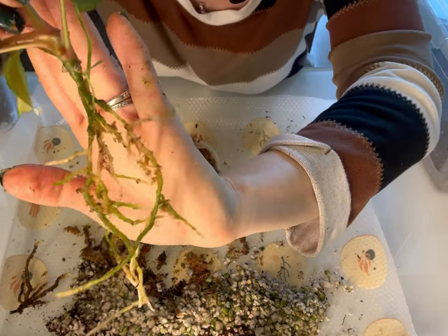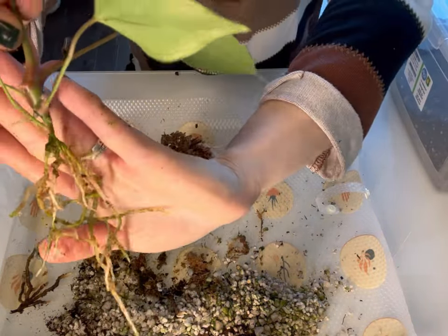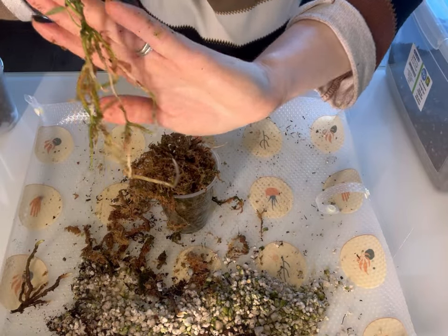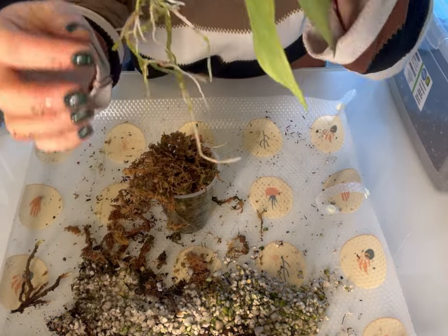Okay, so here's the root situation on the Moodianum hybrid, crossed with possibly crystal. The roots look amazing. I'm just gonna go give them a quick rinse off and then we'll take a better look at them. So there they are. They look amazing.